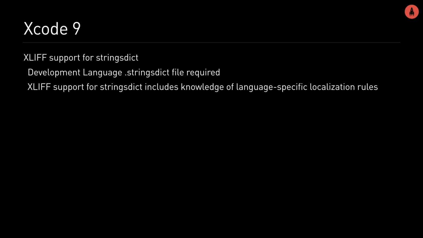Unfortunately, xlif support for display context-specific strings is not fully there. If you take that display context string dict entry that I showed you with the 10, 25, and 30 rules, if you export that from Xcode, the exported xlif is only going to have a single entry. It's going to say its width is 1, and it's going to be your shortest string.